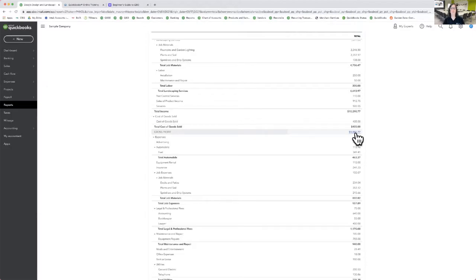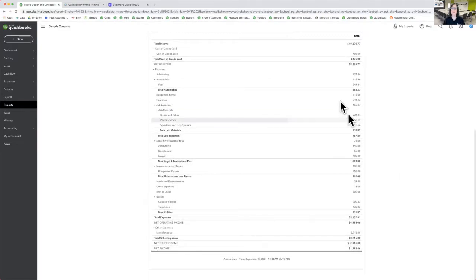Then that gives you your gross profit, and you see how much money you made on your products and your services. Then below that, you see all of your overhead expenses, all of the additional expenses and costs that you have to run your business. Even if you sold nothing, you've got some basic expenses that you have to pay, like your insurance, for example. You put in all of those expenses, and then at the bottom, you see your net income. And that shows you, if it's positive, that you made some money. And if it's negative, then it means you're spending more than you're making and you've got some work to do.